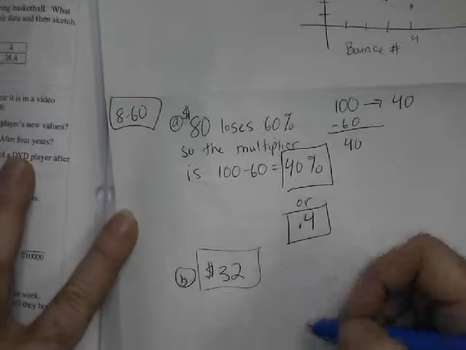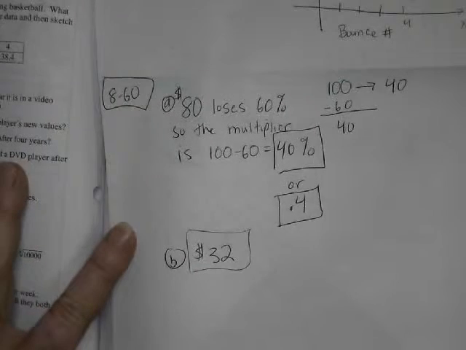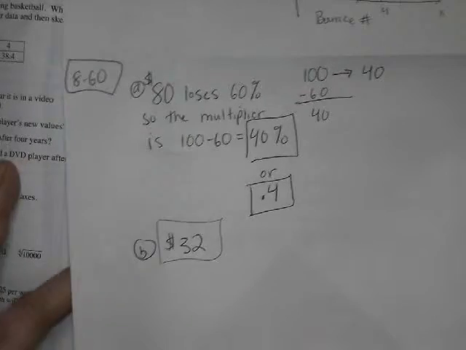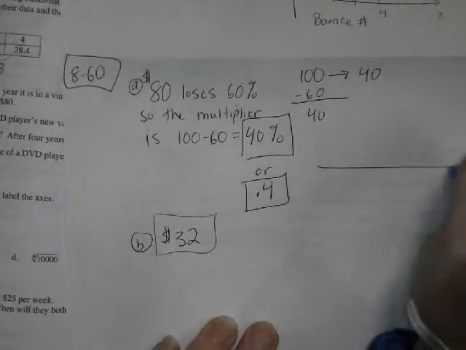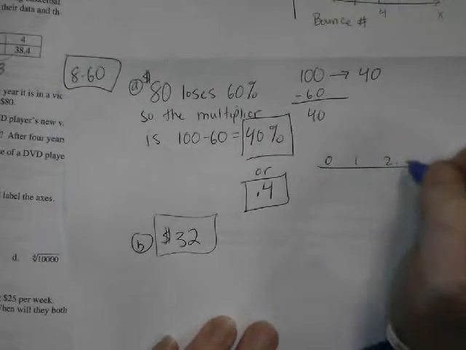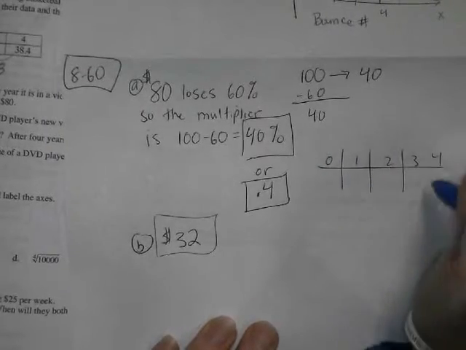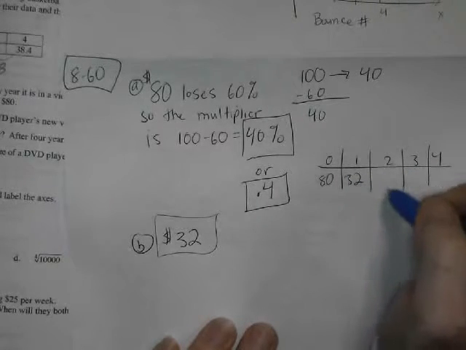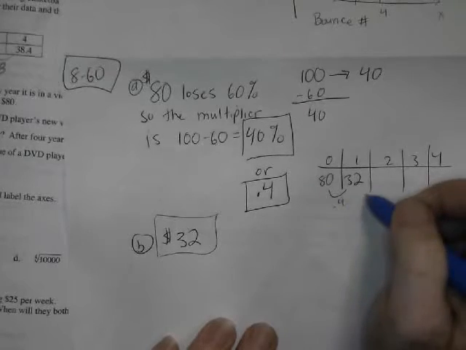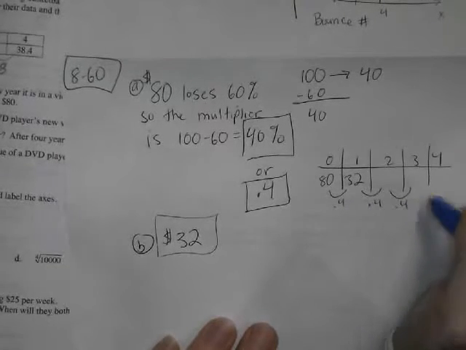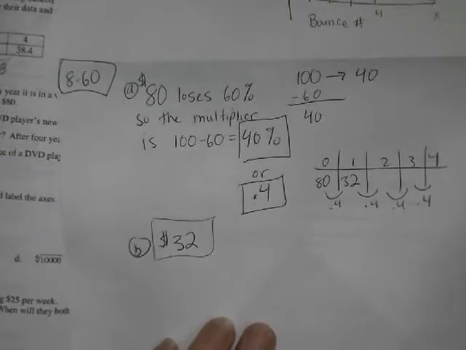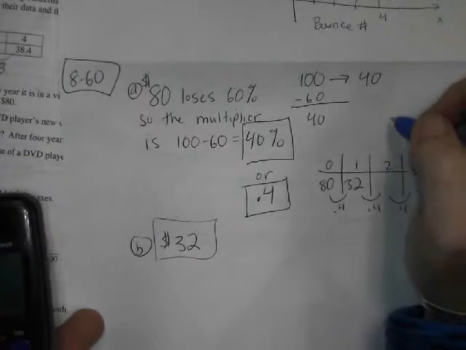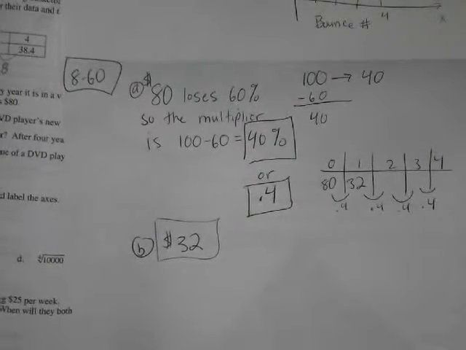After 4 years, there's another answer. So now what do we do after 4 years? We keep going. Should we make a little table, or should we just multiply 32 by 0.4? So it started out at $80 and then it was $32. We should do that, but keep going to 4. Now, you can keep doing that, or if you wanted to, I'll bet you Shelby would be able to find the formula, the y equals a times b to the x for us. But let's go ahead, we'll do it both ways.